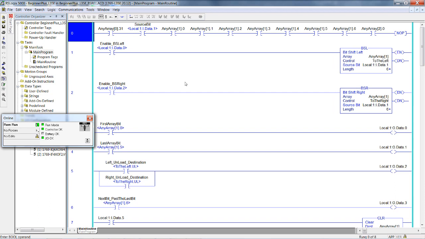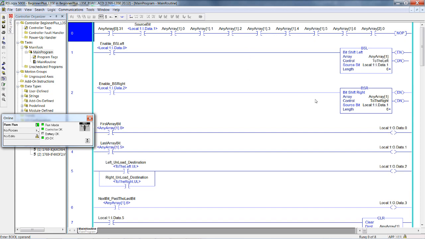Okay, with a bit shift right, instead of seeing the bits shift, now it's to the right on the screen, but it's to the left in the bit array. That's why I pointed out emphatically early on that it's not your left and right, it's from least significant to most significant, or most significant to least significant.